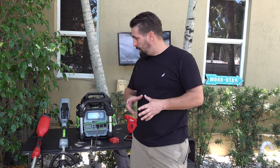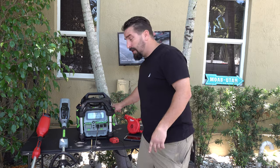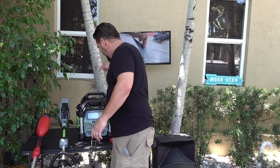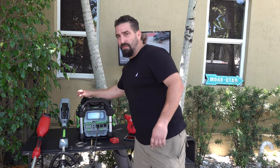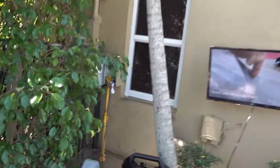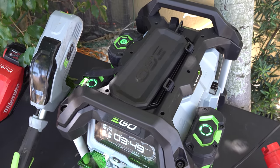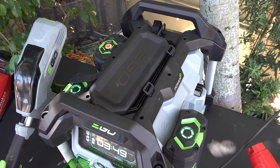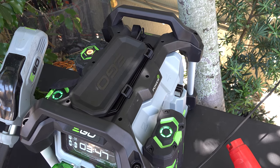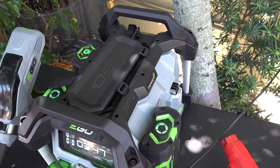One more thing — I want to show you the polisher that comes with the Milwaukee system. This here is a polisher that I use. It's extremely useful because it allows me to not have a cord while I'm polishing boats. I use the Pad Express system — the gentleman by the name of Libro actually gave me this system. If you see here, I was looking at about 800 watts on the display. There's also something I want you to see about the EGO batteries.